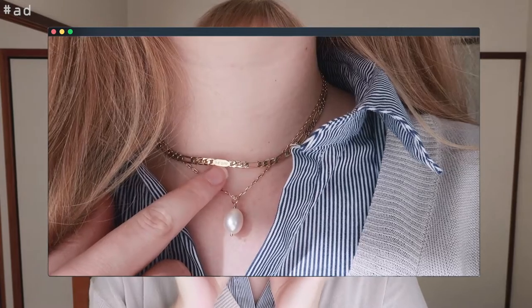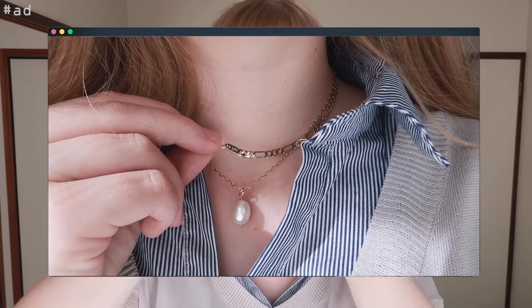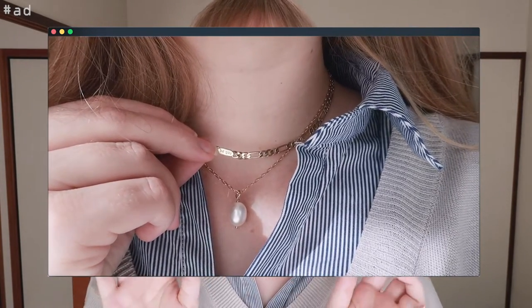I've paired the Naomi necklace with this absolutely gorgeous chain choker that has been designed by another YouTuber. It sports a tiny little pendant on the front that simply says 'be you,' which is so cute. I wish I also had it in silver, but I love this one. I definitely think I wear this one the most of the two necklaces, but they stack together really well.